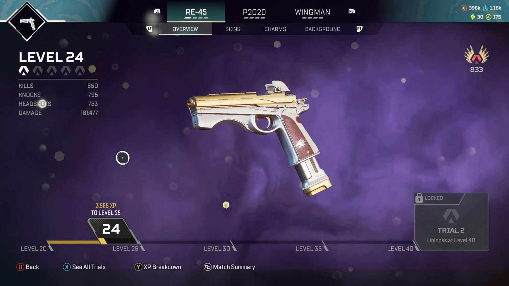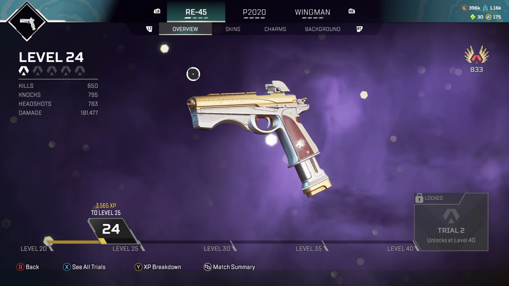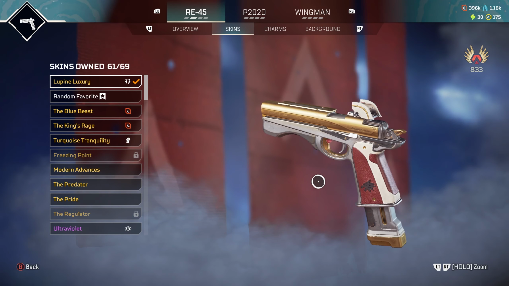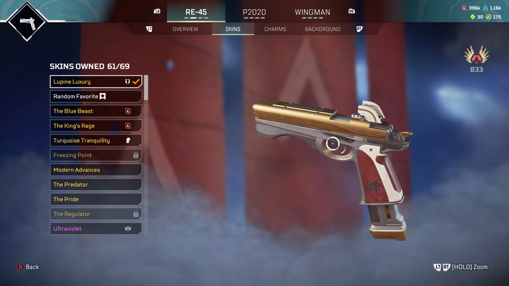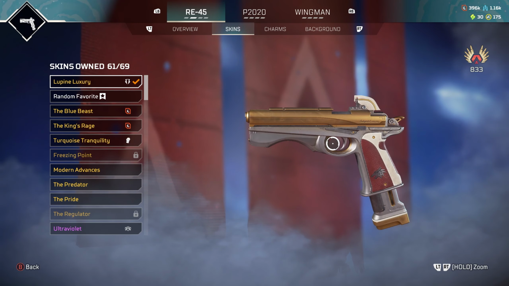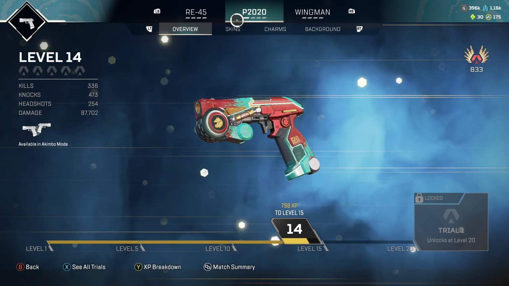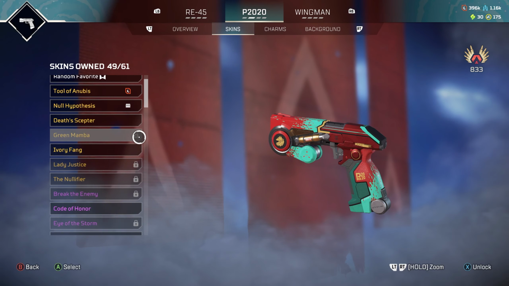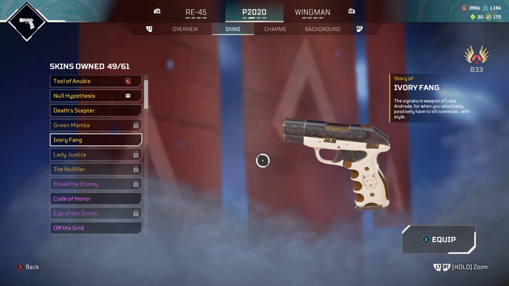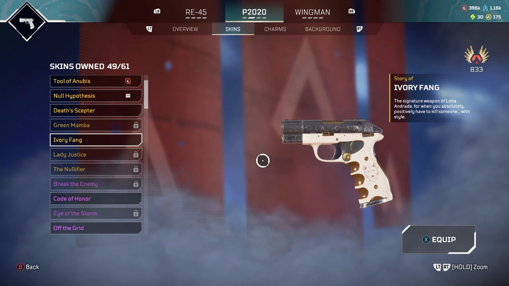And then for the pistols, she actually has two. For the RE-45, she has the Lupin Luxury. I think this is honestly one of the best RE-45 skins, just because it has a more narrow iron sight. It has a pretty good iron sight. And then for the P2020, we have the Ivory Fang, which is Loba's signature weapon. It's a really good looking P2020 skin.